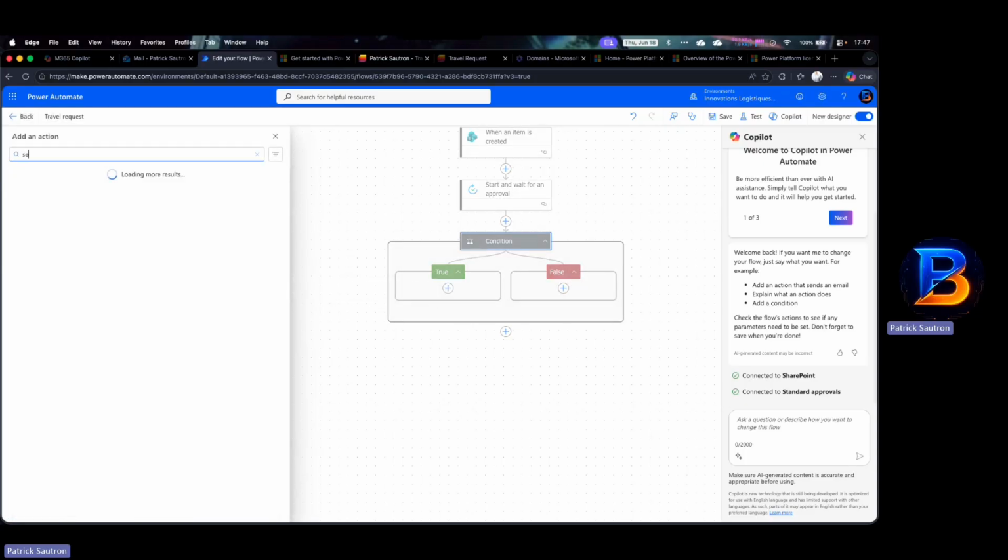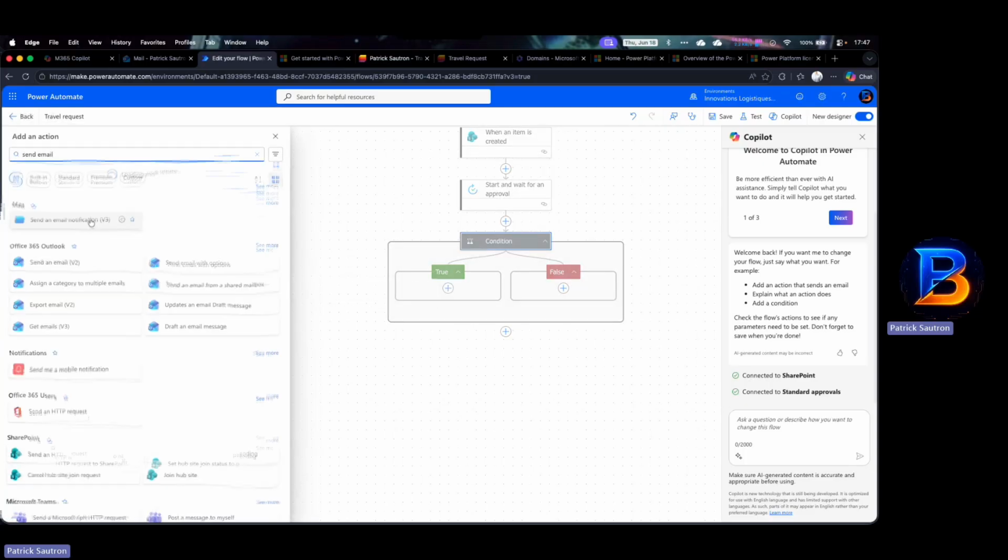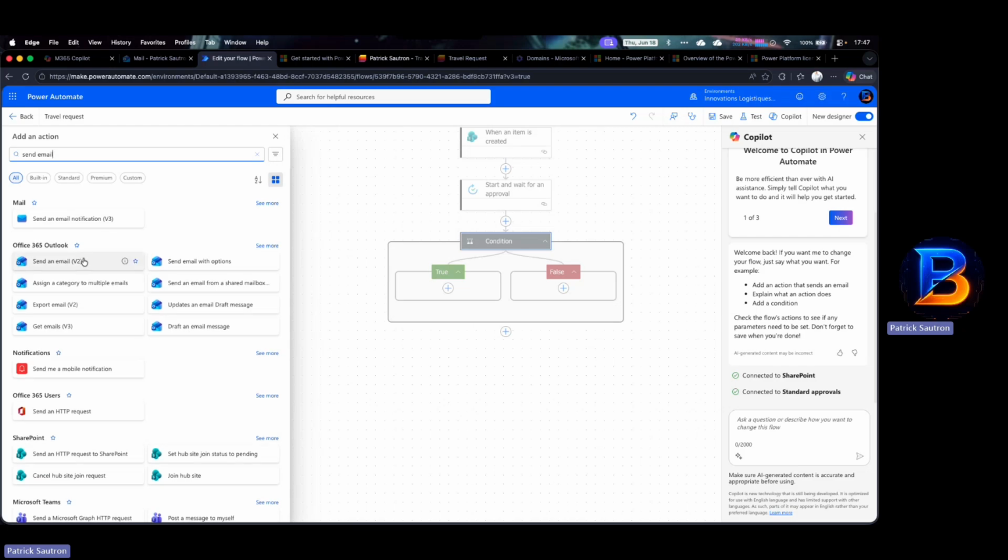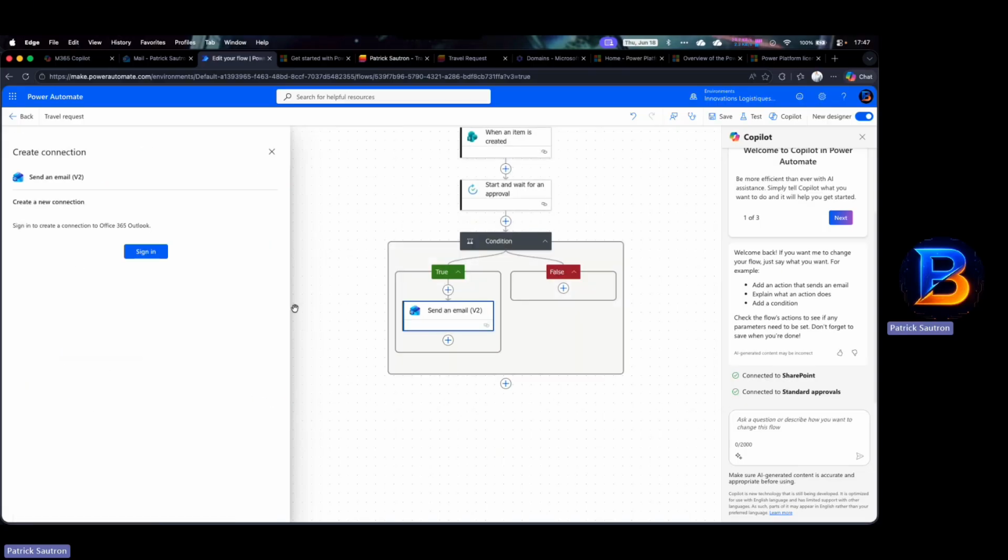And here we will put send email as a step. I highly recommend using version 2 and not version 3, because version 3 with most Office 365 accounts within organizations is a bit more complex to set up, while version 2, as you can see, is automatically linked with your Office 365 Outlook account. So we're going to set that.